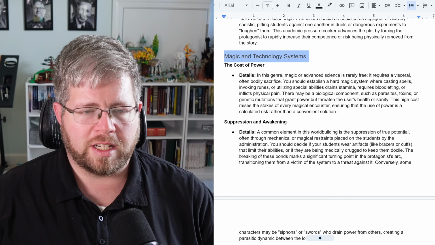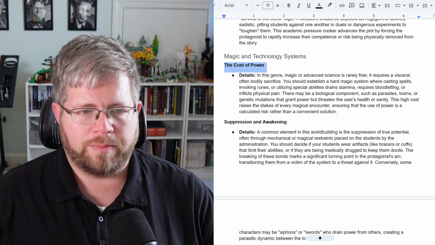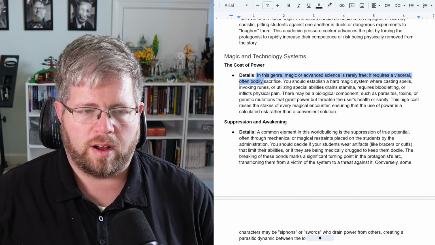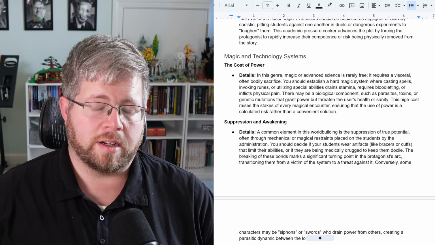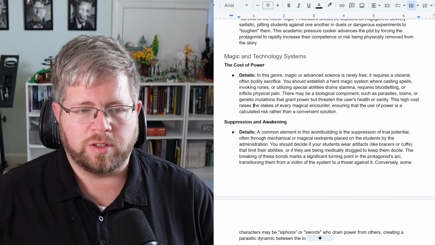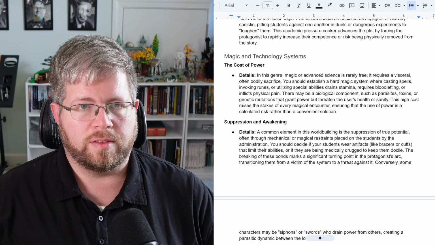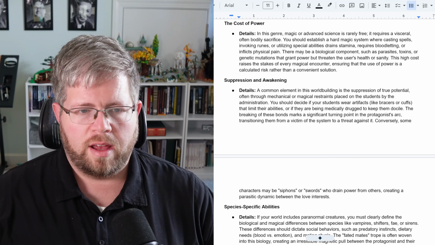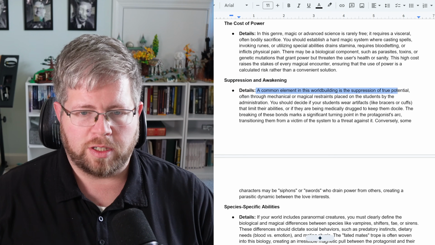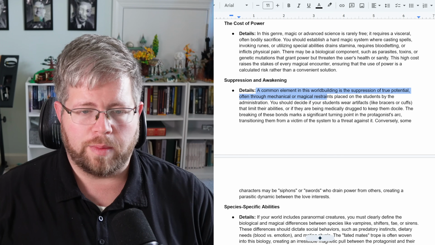As far as magic and technology systems, we got the cost of power in this genre. The magic or advanced science is rarely free. It requires a visceral, often bodily sacrifice. We talked about the trope of body horror. Magic should definitely be something that has a huge cost. Definitely fits with the sort of dark aspects of the genre. There's suppression and awakening. A common element in this world building is the suppression of true potential, often through mechanical or magical restraints.